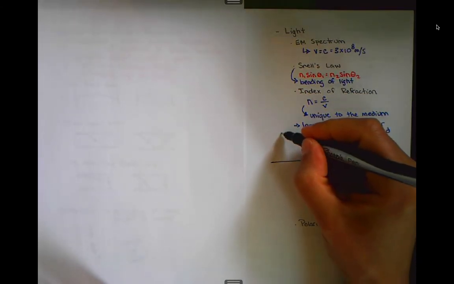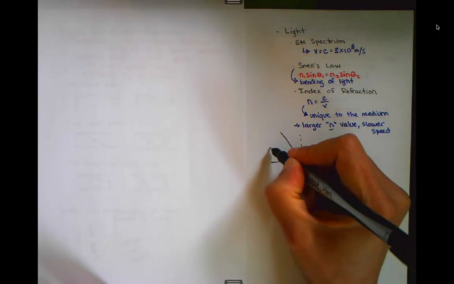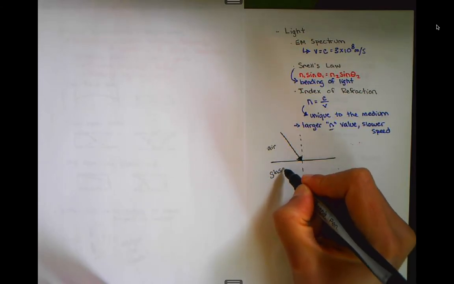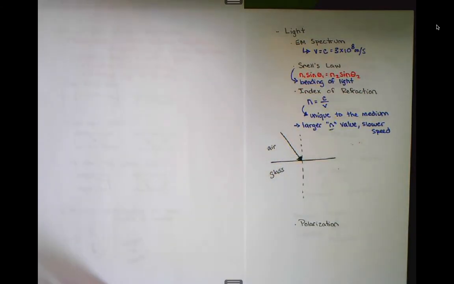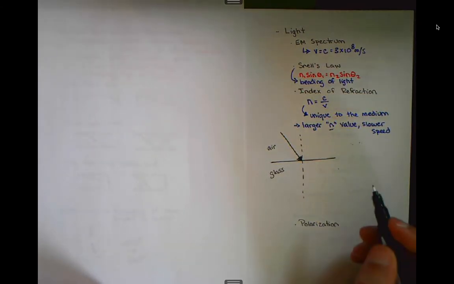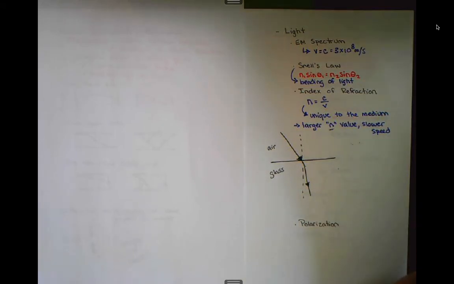So remember that light is going to come in and be incident on this boundary. Right? Let's say that this is air, and then let's say we're going into glass. And we know that as light goes from air to glass, glass is more dense, it will have a higher n value, so it's going to slow down, which means it will bend. Instead of going straight through, it's going to bend towards the normal. Right? That's very exaggerated to show you that. So those are things you should know.